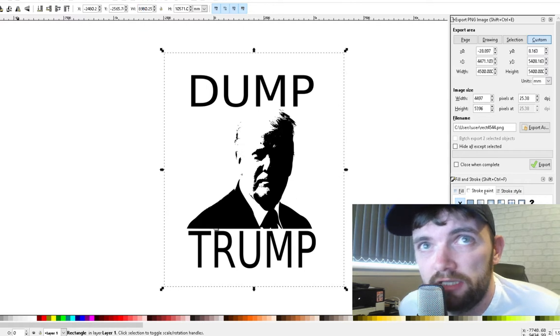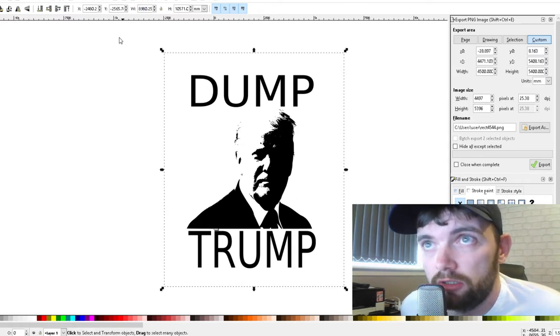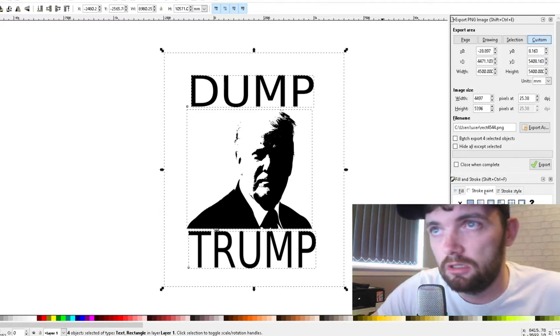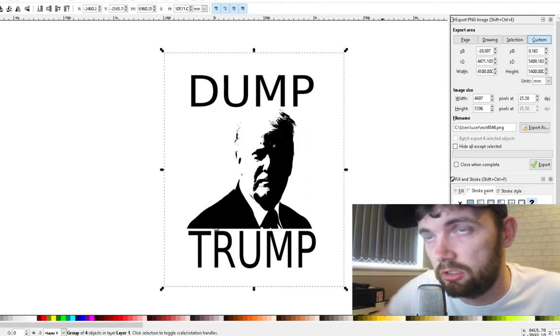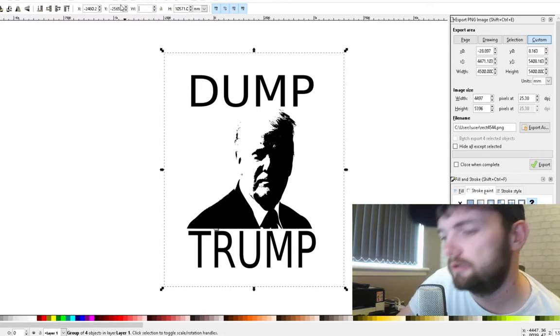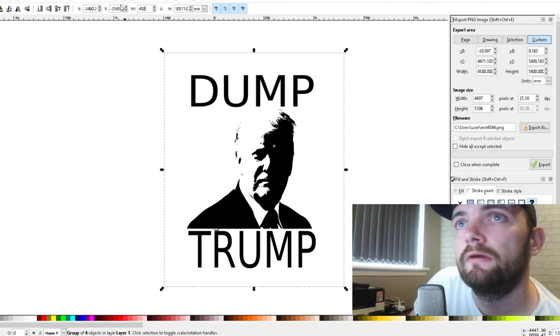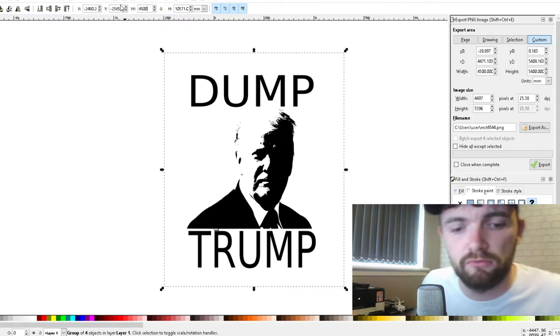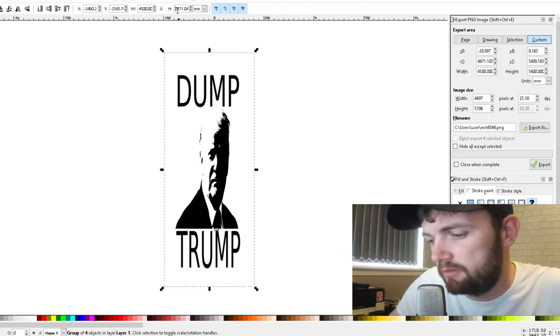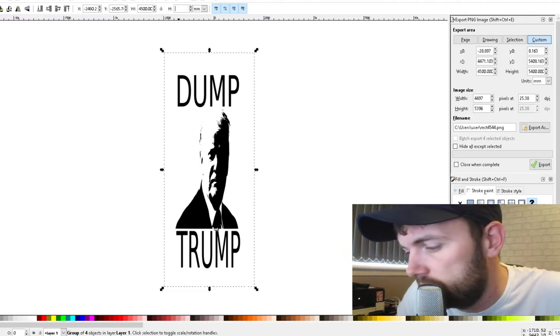So this is what you need to make sure is the 450 by 540. Select them all, Control G or group, whatever way you prefer to do it. And we get our dimensions here: 4500 by 5,400.